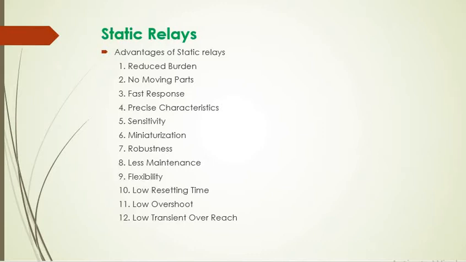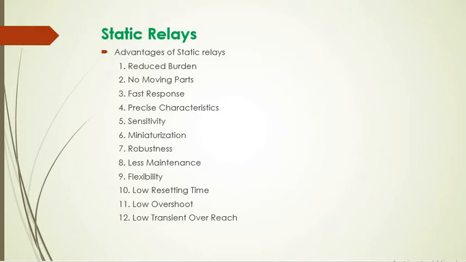Now, next advantage is fast response. Very small operating time of the order of one cycle or even less can be achieved with static relays, and that is not possible in the electromechanical relays because more time is required for the operation of the mechanism of those electromechanical relays. Next one is precise characteristic. The relaying characteristics can be controlled more precisely.